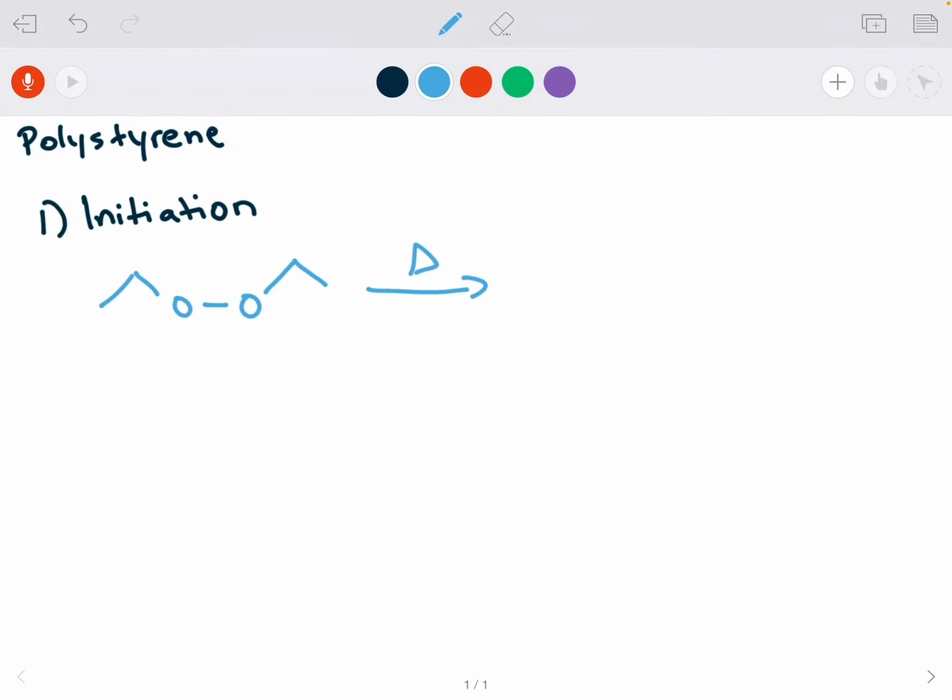When you heat this up, it will have a homolytic bond cleavage, with one electron from the oxygen-oxygen bond going to each of the oxygens to give you your initiator. Right, that is your initiator that will begin the propagation step.